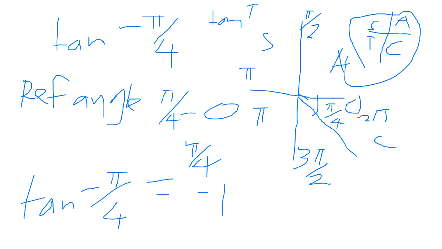And in the 4th quadrant, tan is what? Negative. So you cannot say that tan pi over 4 is 1. It's going to be -1. Okay, thank you, sir. I understand. You understand? Okay, good. Please, any questions again? No questions, sir. Okay, good. Then let's go to the next one.